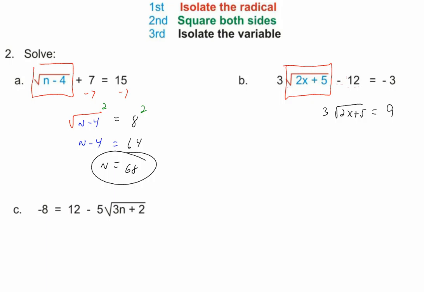Hopefully you think now the right is a nine. Positive 12 and negative three is nine. We still have three times the square root of 2x plus five. How are you going to move the three? Divide both sides by three. What happens when you divide the right by three? Three. Now we're ready to square both sides. We've isolated the radical, but you can't square both sides until you isolate the radical.